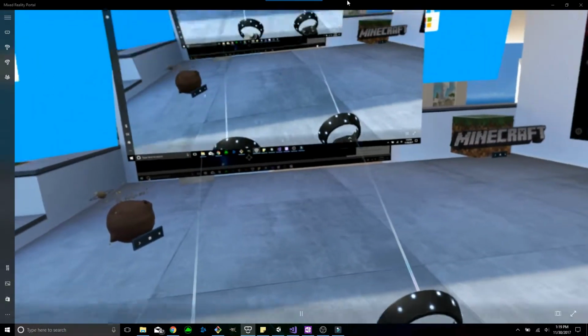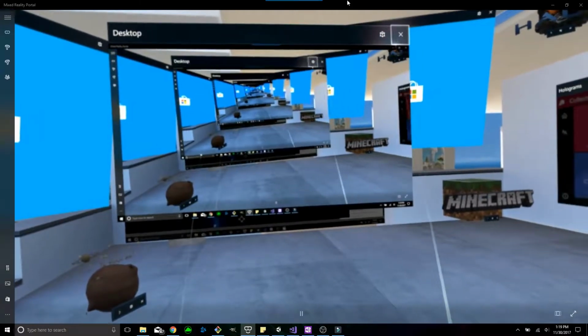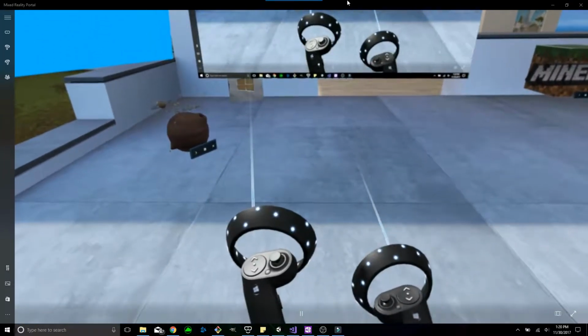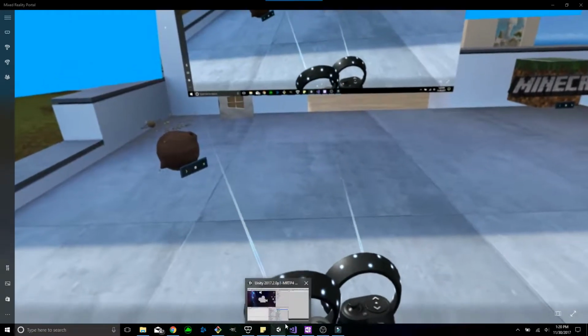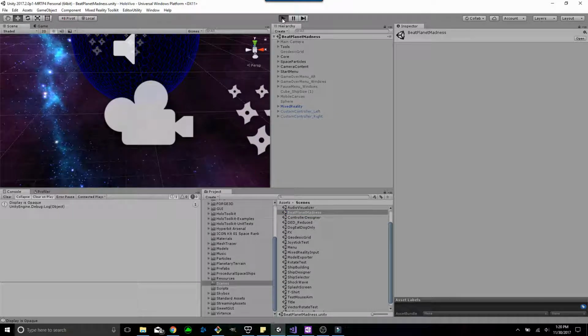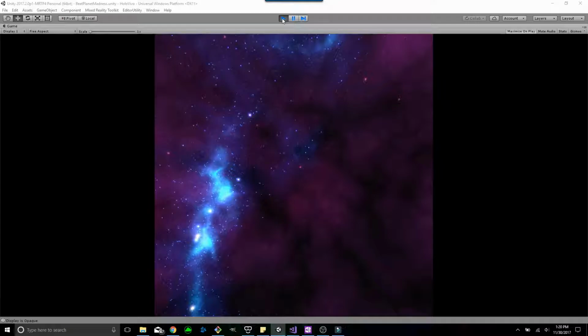Now here's my desktop. Since I'm streaming my desktop, we get this weird mirror effect. But anyways, let's go and see if I can click on Unity from here. I also wanted to just show off my game, how the controllers are working. Last time I talked about how to get them to work, but you can see it for yourself. Just be patient one second. Usually the first time you hit play, it takes a little bit to get the headset going. After that, it seems to happen a lot faster.